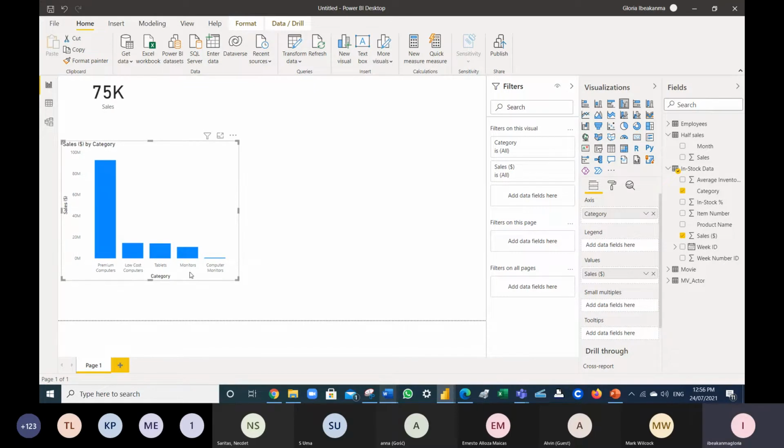So if I'm the owner of the business, or maybe I'm talking about management, there's no need to get tablets. People are going more for premium computers or low-cost computers. So we invest there rather than investing here. So with this, management or organizations are able to make informed decisions that will benefit the whole organization. I hope this answers your question, Mark.